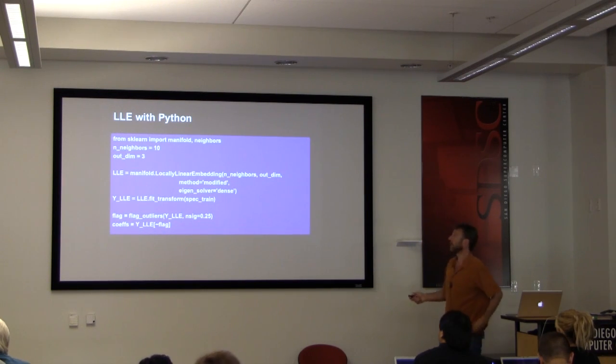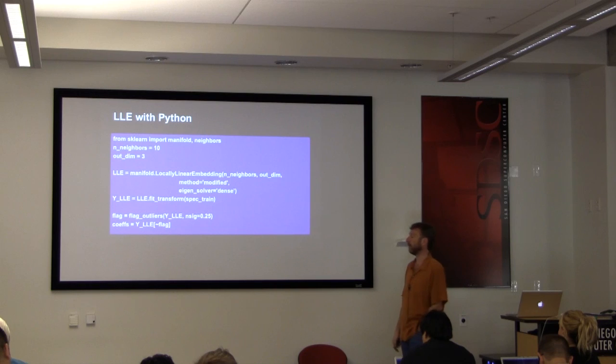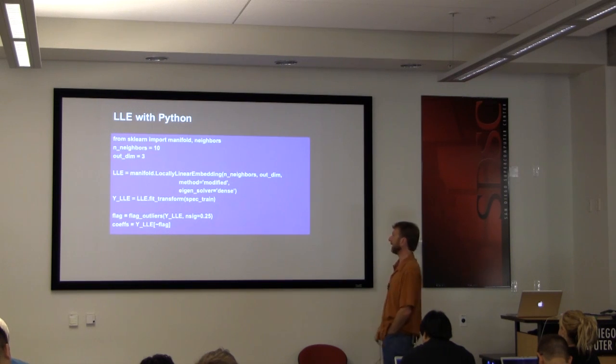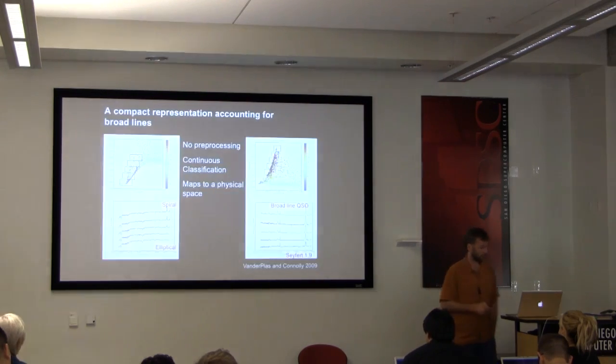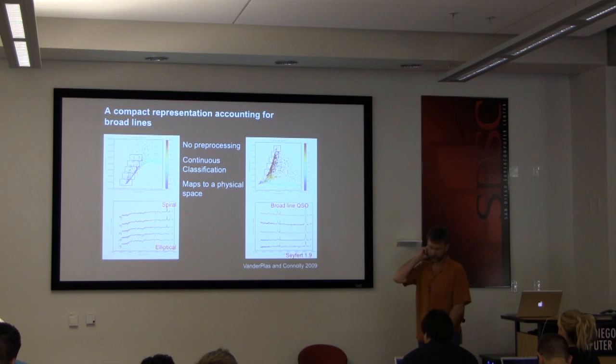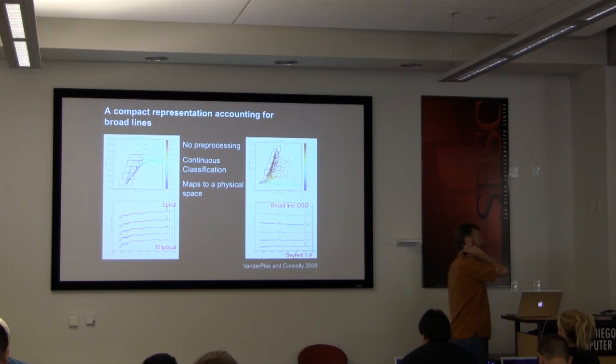Okay. The other aspect about it is it's relatively slow. You have to find all of the nearest neighbors, and then you have to effectively do 2 sets of eigenvector or SVD analyses on a couple of large matrices. And we'll go through this again in the hands-on. But it works pretty well. So you have to be careful about outliers. You have to be careful about the number of spectra that you're using to train your data.